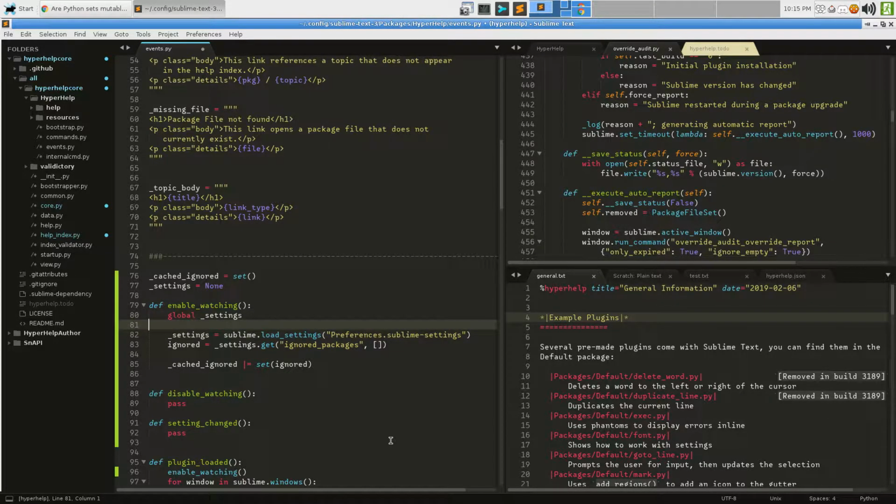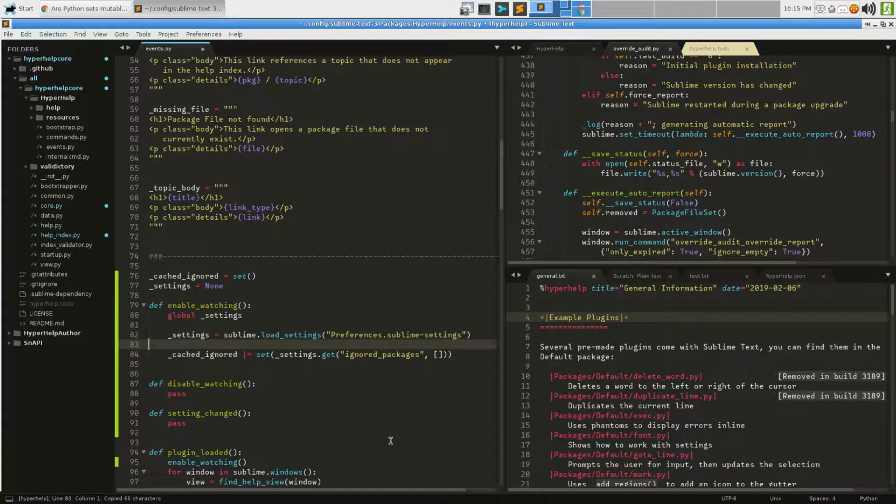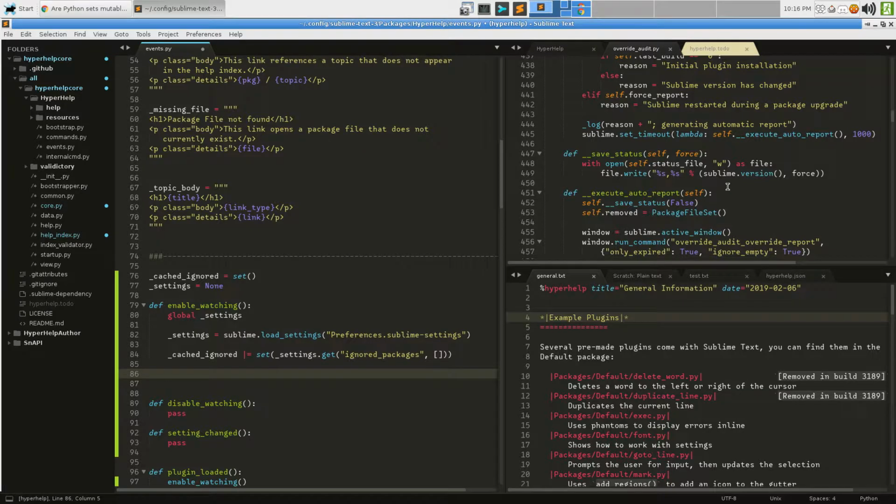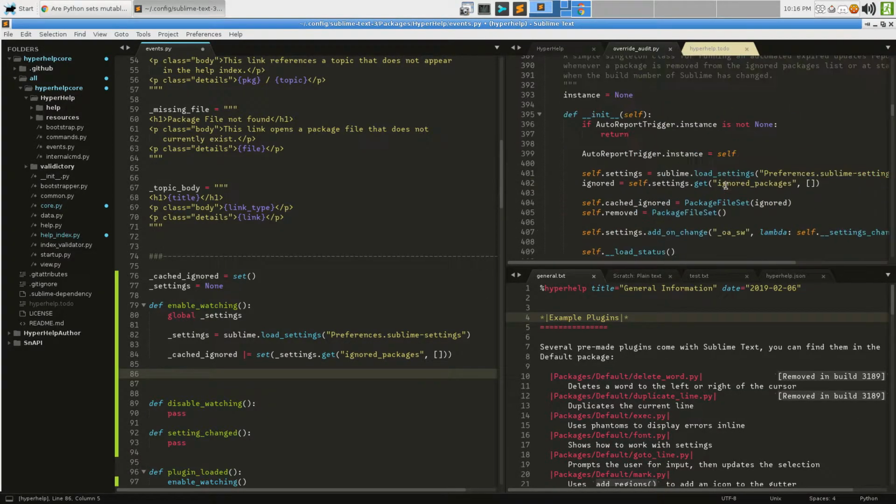Now that one needs to be global there so that we can fiddle that. Then get the list of ignored packages. And as a matter of fact, maybe we might even make this quote unquote nicer by doing that, and redact that away. And then the last thing we need to do is add on change.